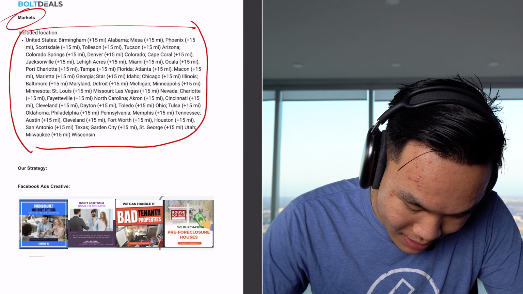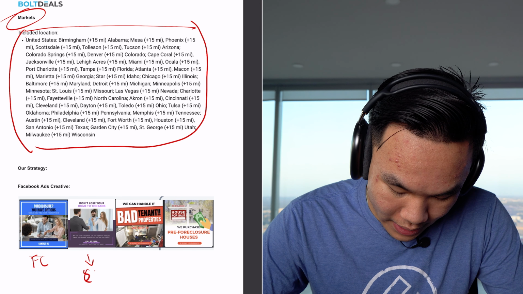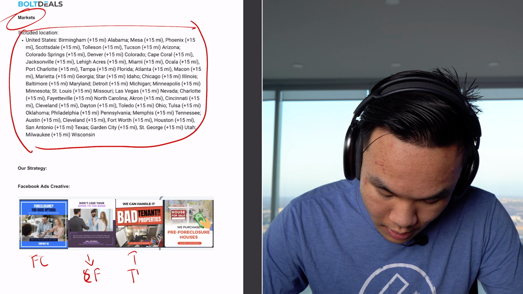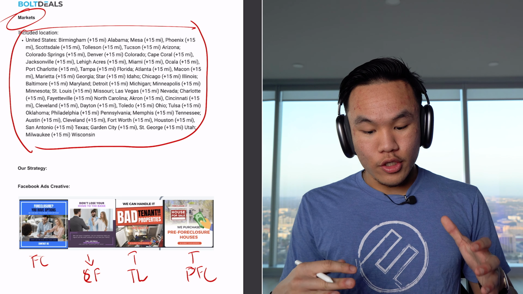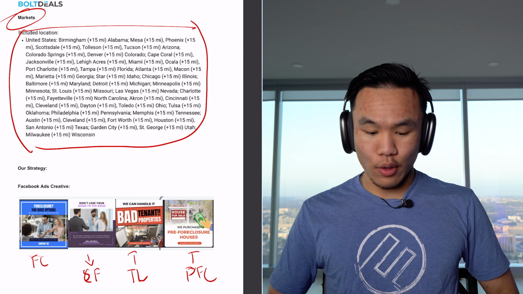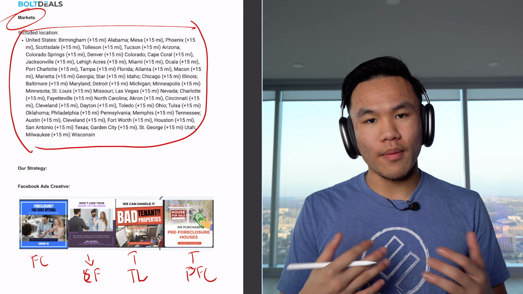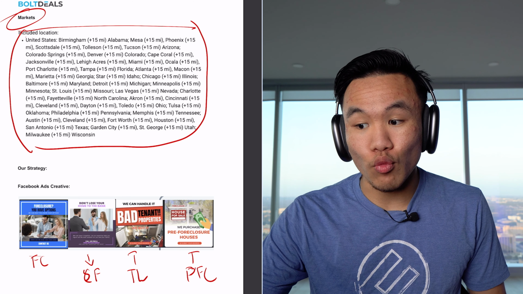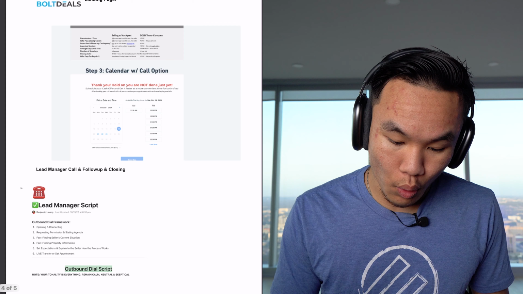So for us, we have ads that target foreclosure. This one's more of a creative finance deal. This is a tired landlord, and then pre-foreclosure, right? So you can have other ones like tax delinquents. We'll take over your mortgage payments. There's many other variations that you can run or motivations you can target. So for us, this is what we like to do.